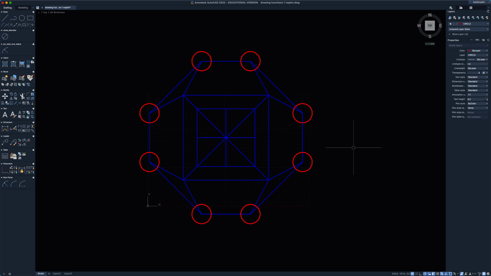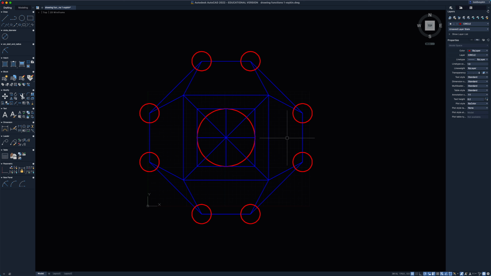All right, now that we have those 8 circles on those outside 8 points, we're going to follow the next set of instructions, and it says to create a circle starting with this center point at the middle of this object, and it has a diameter of 75. So be careful that you don't just go C, enter, and start to make a circle and type in 75, because now you just created a circle that has a radius of 75, which is basically double the size that we wanted. So how do I fix this?